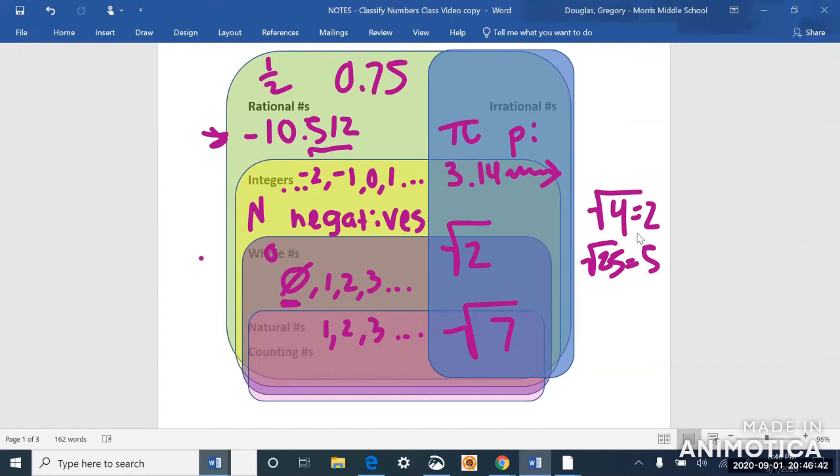Okay, so if you see a square root and it's not a number you know from your multiplication table, like if they said the square root of 121, most of you learned your multiplication table up to 12. That's 11 times 11 is 121. So 121 would just go right here. It equals 11 once I solved it. But I could write the square root of 121 there because when you solve it, it's 11. Okay? And last one.